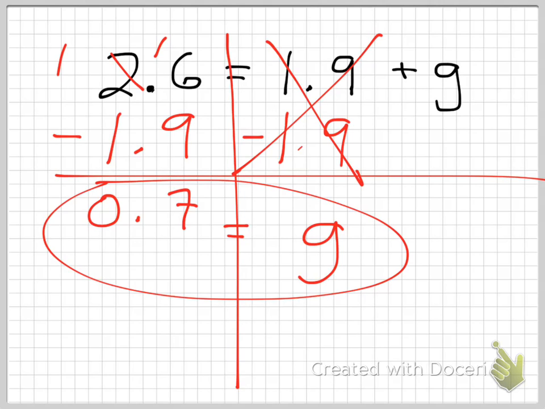Do you see it? You can leave it like that. In your answer column, you would actually have to put G equals 0.7 or 0.7. How many of you got that? How many of you got 0.7 as your answer? What did you get, Caleb? Oh, I got 0.7. Okay, I just asked if I got it and you didn't raise your hand. Okay.